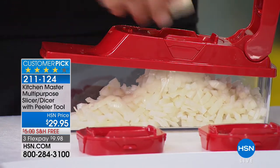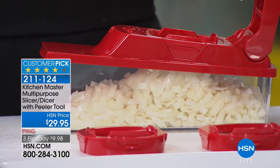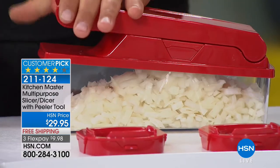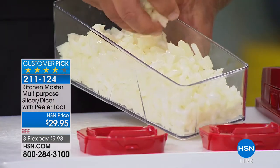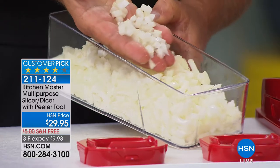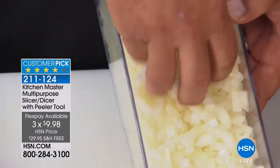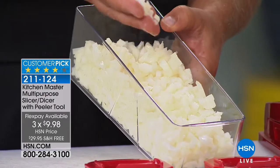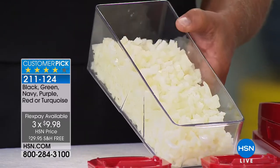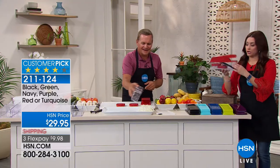There are razor sharp German stainless steel blades inside the machine. Right now, you just watch me dice, or mince, I should say, probably 4 or 5 onions. And you're not crying. In the bowl, there are no tears, and you get a perfect mince for tuna fish, for chicken salad, homemade meatloaf, on taco night. I always say, if the only thing you'll ever use this machine for is onions, and I'm going to show you a whole lot more, but if that's all you used it for, it's worth it for that job alone. Worth the $29.